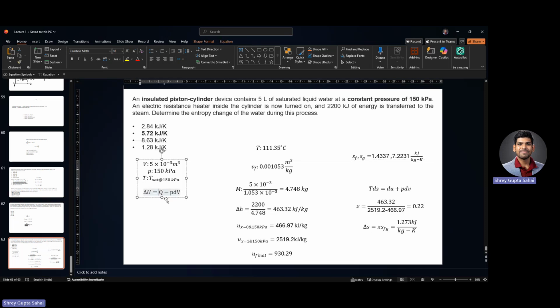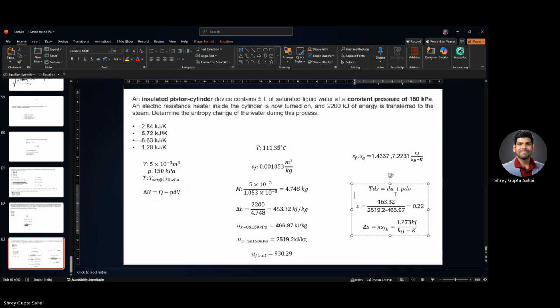Okay, so now let's just quickly see why this delta H will come. Because it's a constant pressure process, no? I kind of missed the fact that there will be work done. I just assumed that there will be no work done, but work done will be there because the piston cylinder system will move. So although the pressure will remain constant, volume is not going to remain the same. By just that logic, we could have done this also, minus VdP, right? See, dH I completely know.